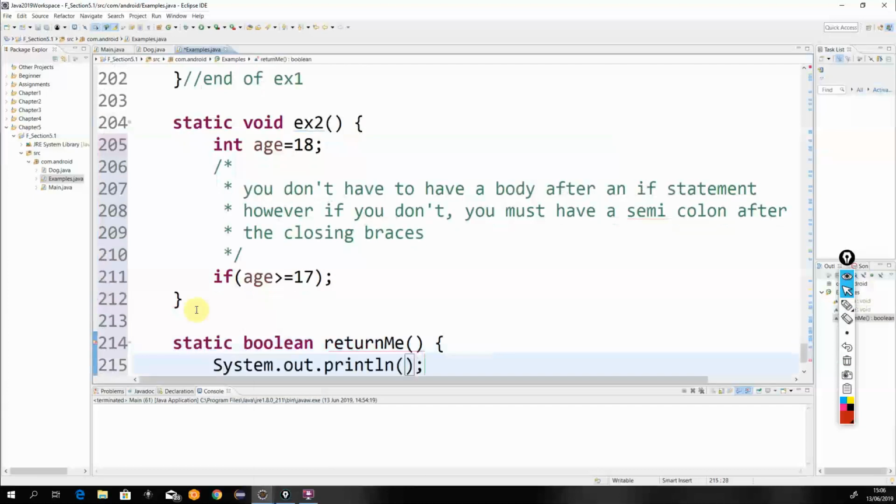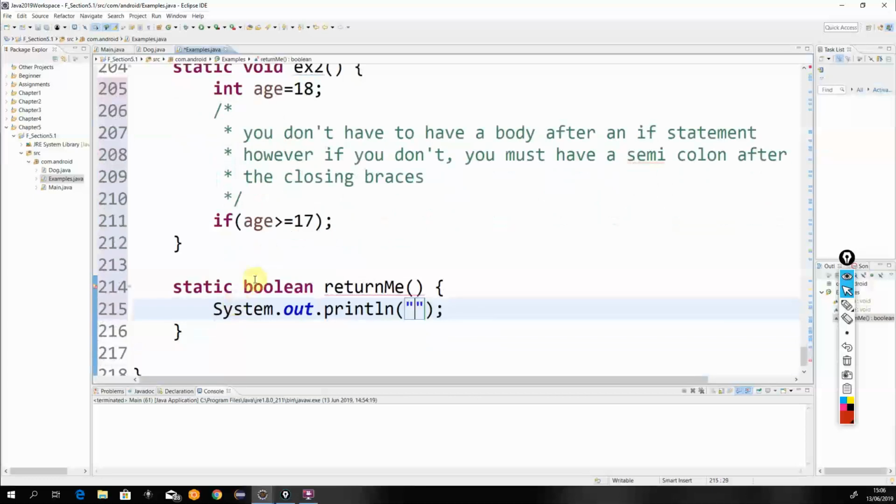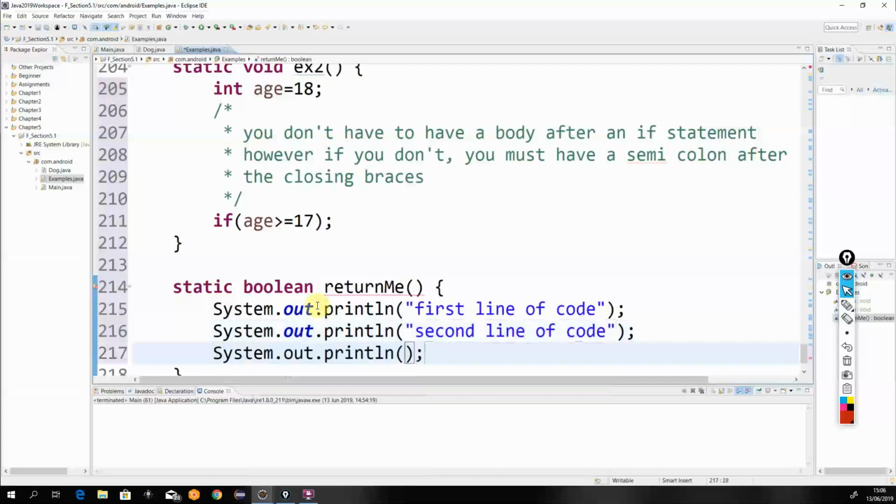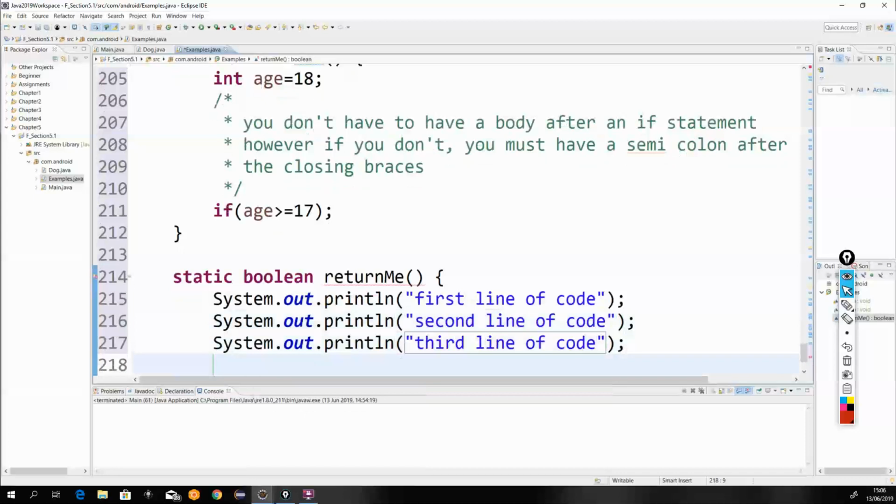Inside this method I'm going to have first line of code, second line of code, third line of code, and we're going to return true.